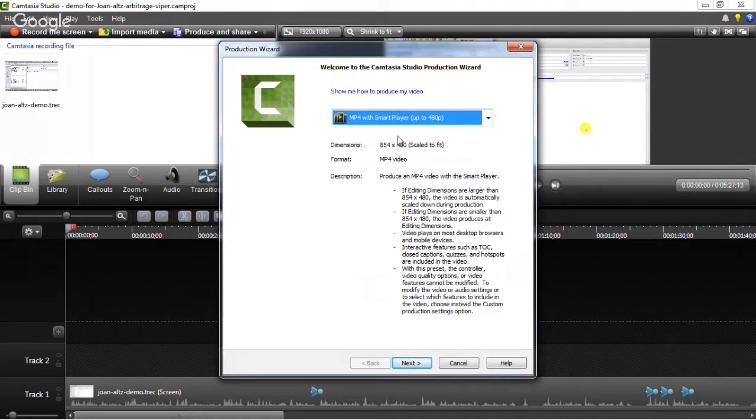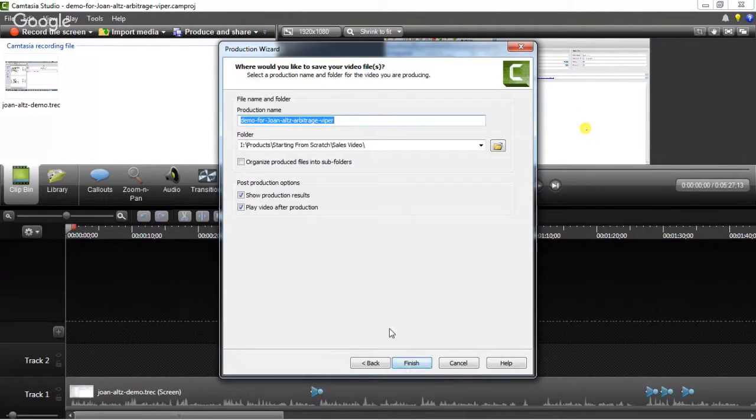When we do that, it's going to create a bunch of files. It's going to create more than the MP3 audio and video. It's actually going to create files that your customer could click on, open up into a browser, and then it's going to give them some more stuff.